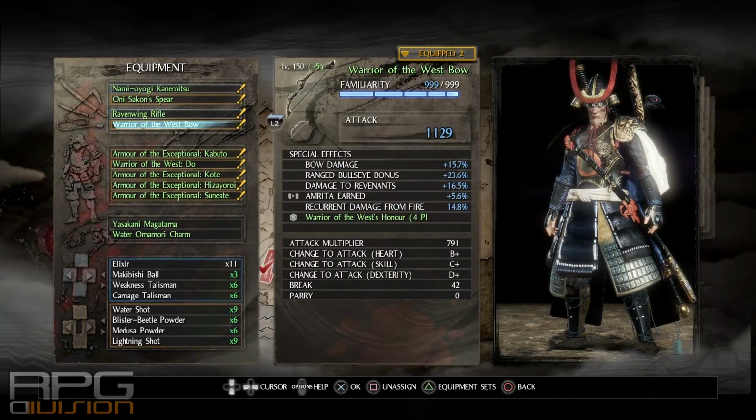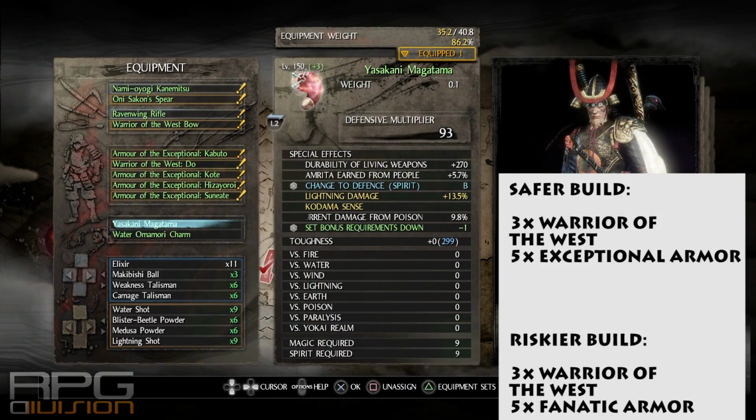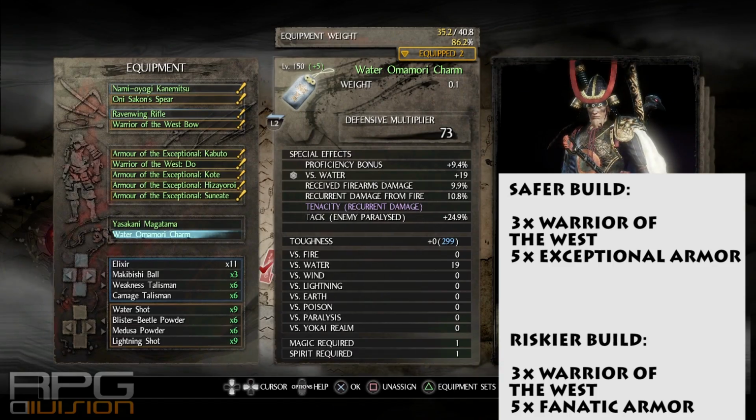So in the equipment section you need two sets, one complete one and one that will get you four piece set bonus, that is Warrior of the West. The complete one is to be Armor of the Exceptional or Fanatic one, up to you which way you prefer. And for the second accessory you need close combat attack enemy paralyzed or close combat attack enemy poisoned, doesn't matter which one.